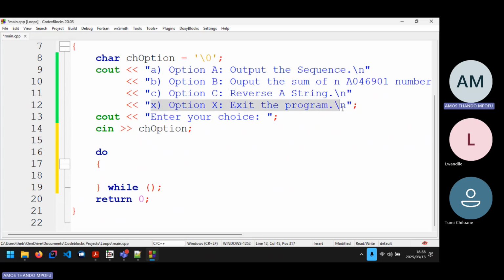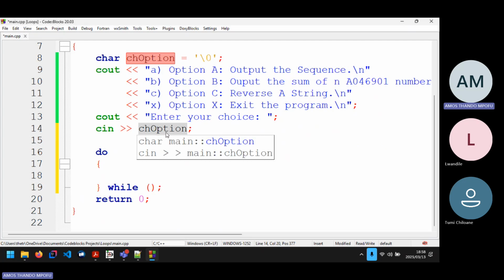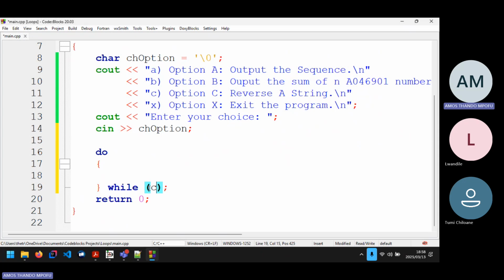By entering X. So the user should exit when CH option is equal to X. That means while CH option is not equal to X.